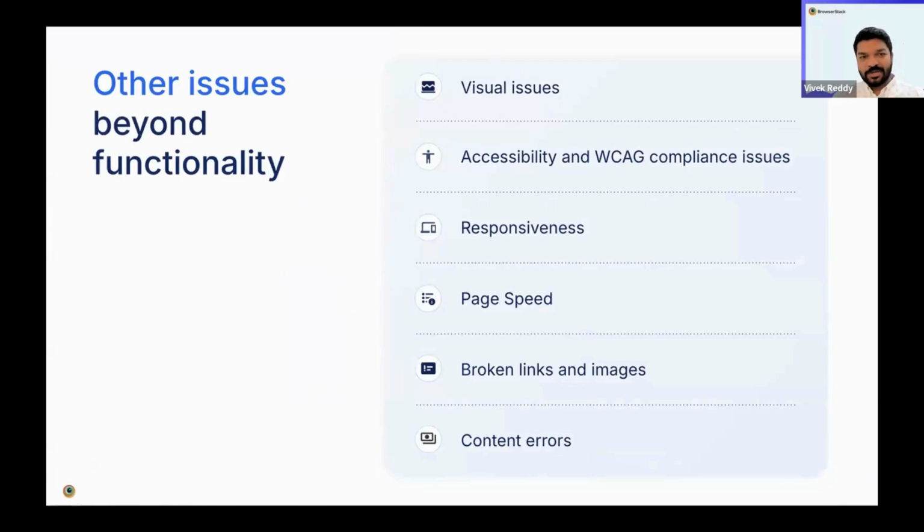Any small non-functional issue, like a button not working, a layout broken on mobile, text overflowing, two components overlapping, or a page slow to load, can directly impact your SEO and your conversions, and at the end of the day, your brand perception. If a customer sees one of these issues and has a bad experience, it is highly unlikely that they're going to come back to your website. So you lose a customer there.